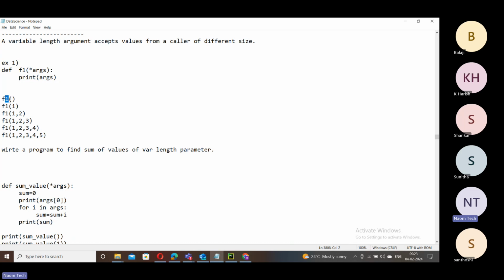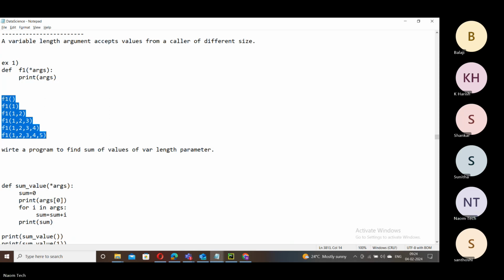So we can pass 0 values, 1 value, 2 values, 3 values, or 4 or 5 or 6 or 7 or n number of values. This is a quick idea about the different sizes of values which we can pass through the caller.